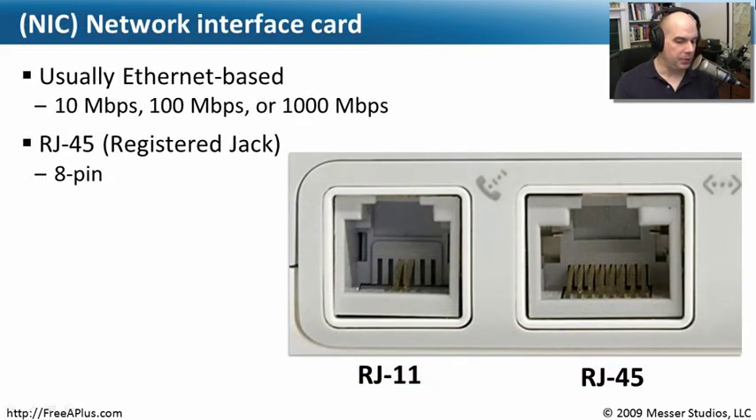If you're looking at the back of your computer and you see these modular jacks, one of those is probably going to be an Ethernet port — an RJ45 Ethernet connection. It's a port that supports either 10 megabit, 100 megabit, or even a gigabit — a 1,000 megabit — type connection. If you look at the two ports, they look very similar. The only difference really is the size: the RJ11, which is traditionally used for telephone, is the smaller port, and the RJ45 is the bigger one.